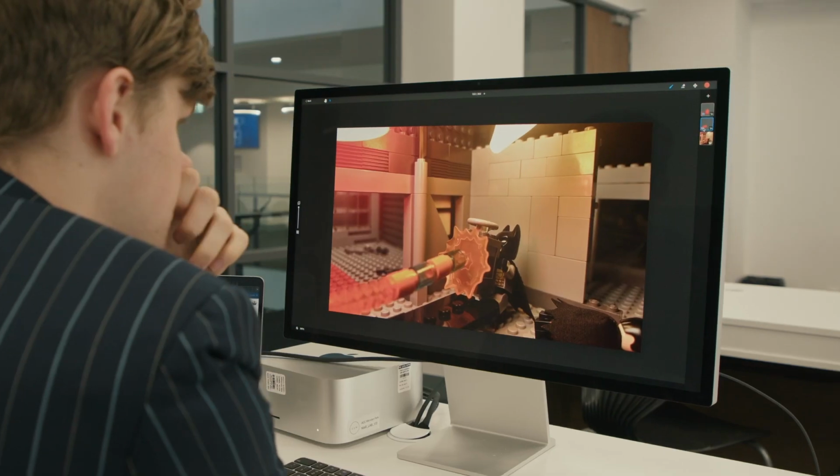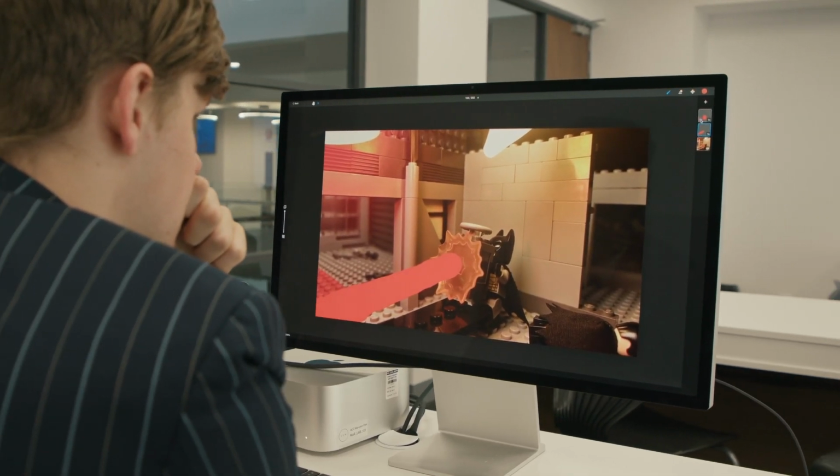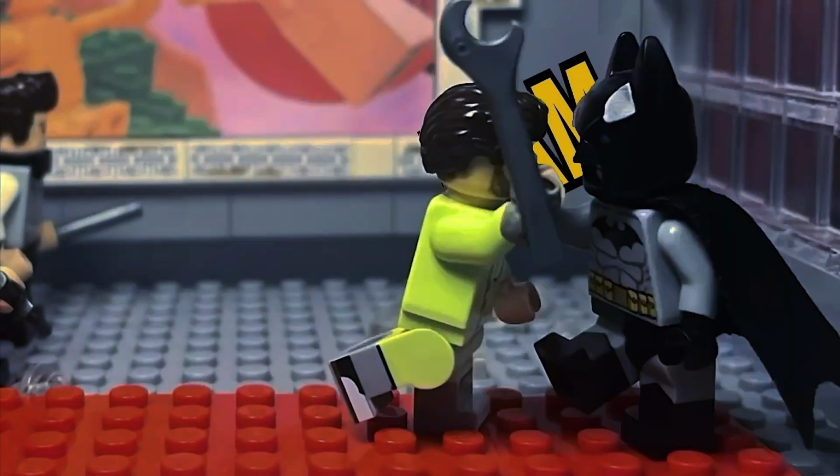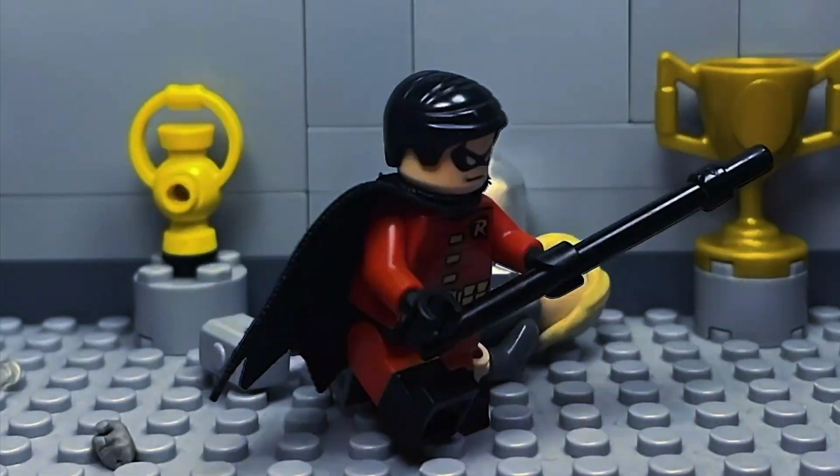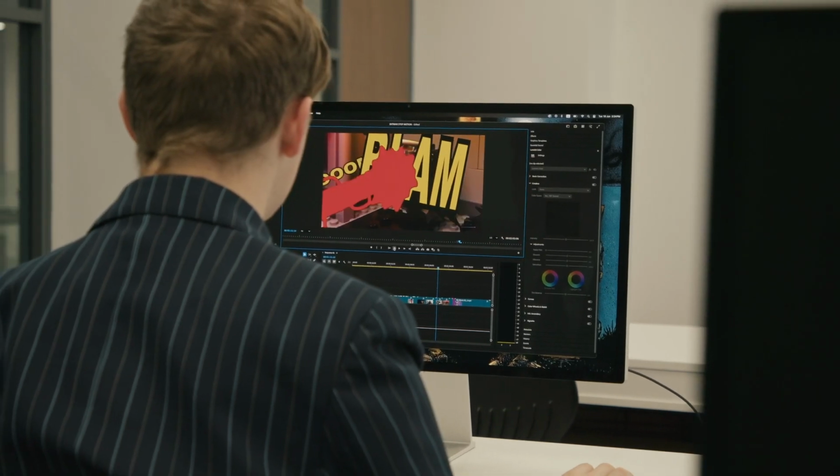So for the animation, the stop motion animation itself, I used something called Stop Motion Studio Pro. It's an app that allows you to onion layer. It allows you to add 2D elements in, mouth animate. It's very helpful for the actual stop motion part. I then pieced all of it together in Adobe Premiere Pro, where I also color corrected all the footage and did minor tweaks to it. I then used Adobe After Effects to add the text in for the onomatopoeia, like pows and bams and all that stuff. And then finally I added the audio in iMovie because it was the simplest feature and I struggled a bit with adding audio in Premiere Pro.